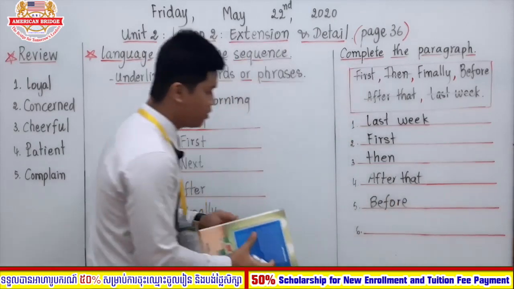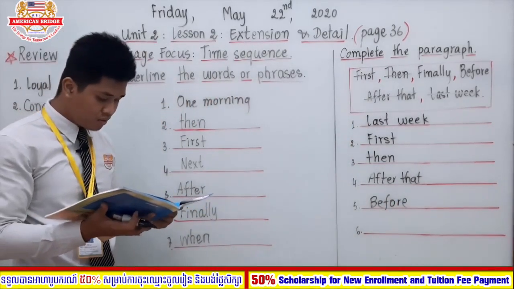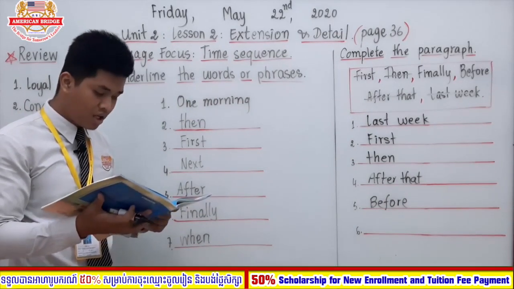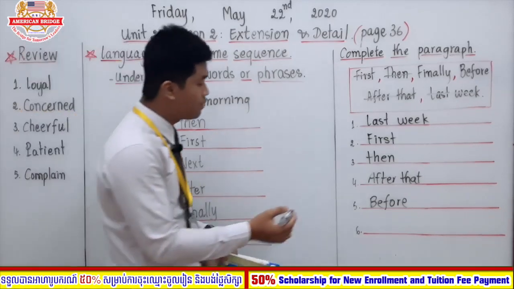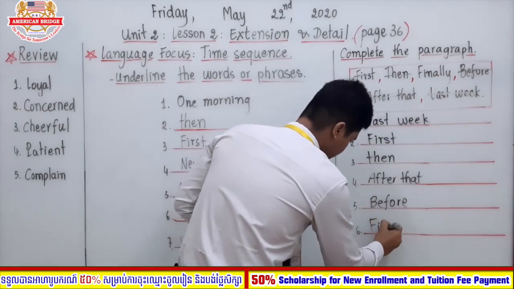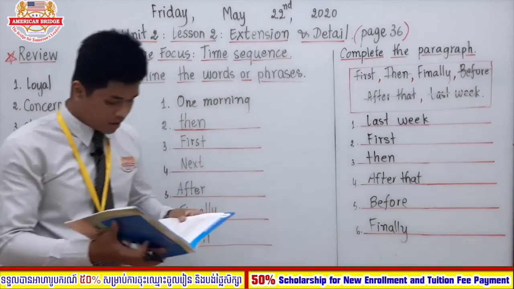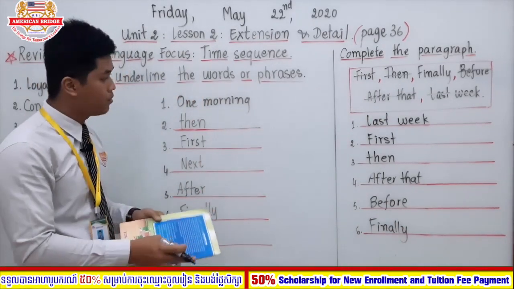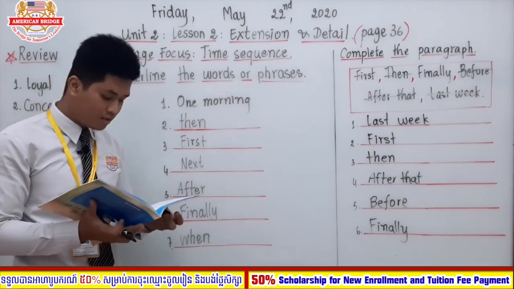Okay, before I went to the mall, there were many shoe stores there, but they didn't have the shoe in my size. And the last one, everyone, we have only the last word, finally. Okay. So finally, I went home and ordered the shoe on the internet. Okay, so now let's read this in a complete sentence.